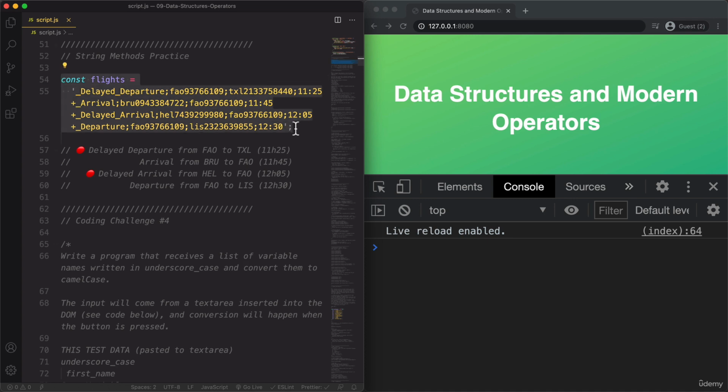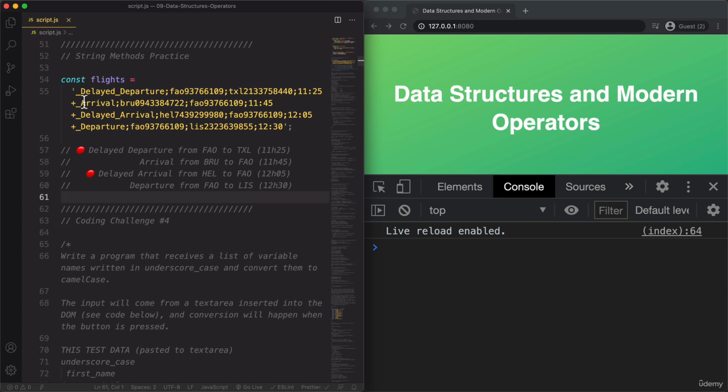So somewhere at the beginning of your starter files, you will have this flights string like this. And so our goal is basically to transform this huge mess here, which is this string, into this nicely formatted output, which contains all the information that is in this string here, but put in a way that is actually legible to people. So let's pretend, for example, that we get this string from some kind of web API, and our goal in our application is then to display the data like this.